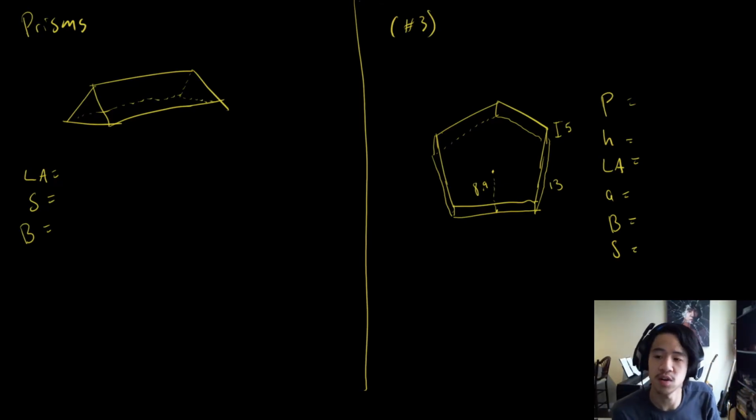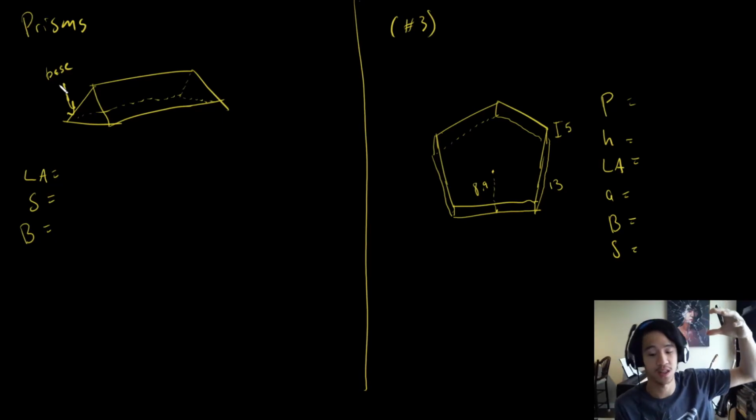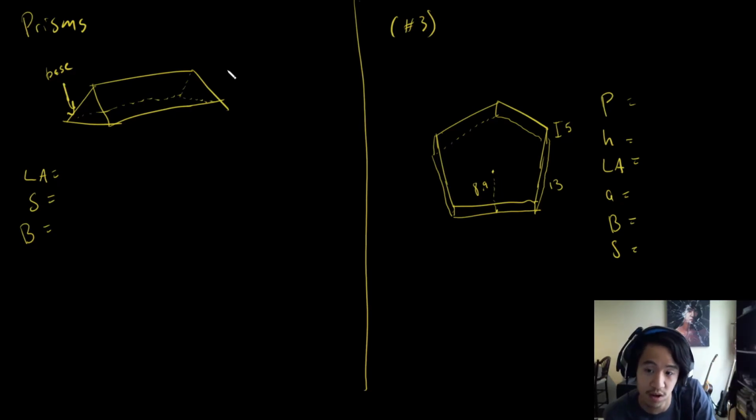All right, so here we got prisms. So what is a prism? Well, a prism is, you just take a regular polygon for the base. So in our example here, we have a regular triangle for our base. And then you kind of just expand it like a slinky, and then you get your prism. So we got two regular triangles for our bases.